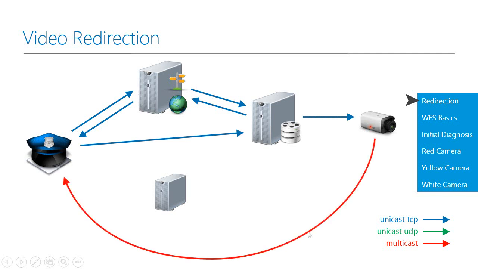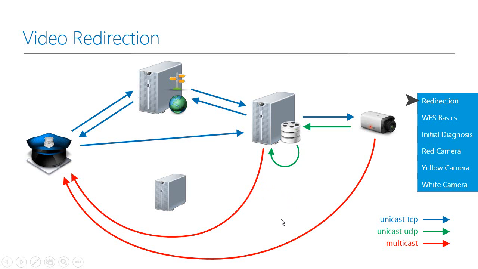If the network is fully capable of transporting multicast video streams, the camera will send the stream directly to the client workstation. Otherwise, we can look at a few different scenarios. For a network to be fully multicast compliant, all components must support multicast. This includes the camera or encoder hardware. If our network switches support multicast but the camera does not, we can have a case where the video comes in from the camera in unicast, sent from the archiver to its local redirector in unicast, and then the redirector sends the stream out in multicast to any clients requesting it. In this method, there's no further redirection needed as the multicast stream gets right to the client.